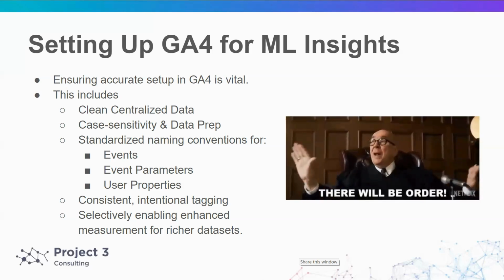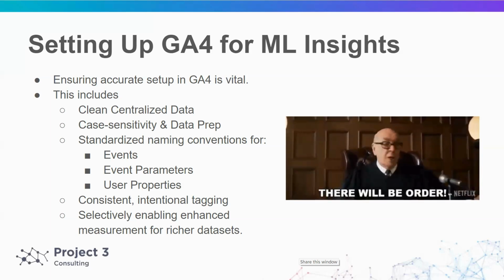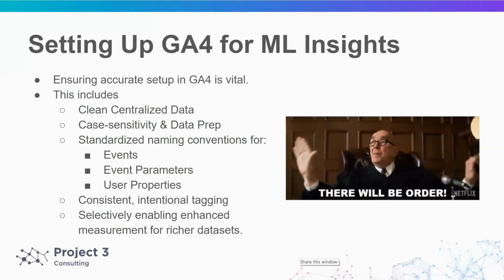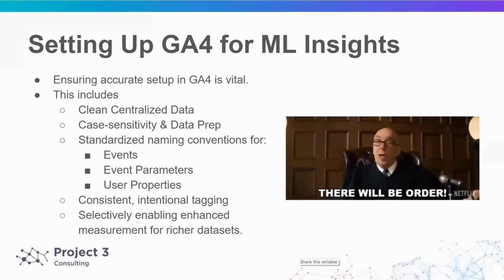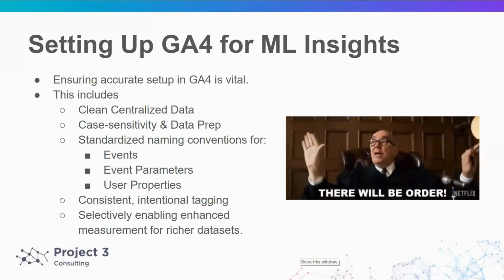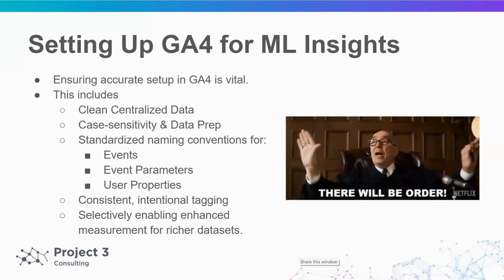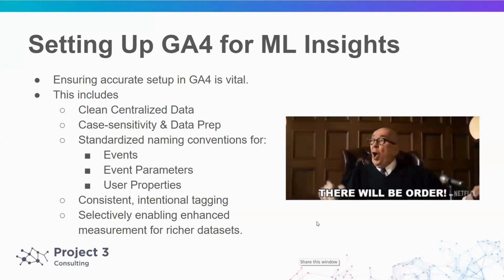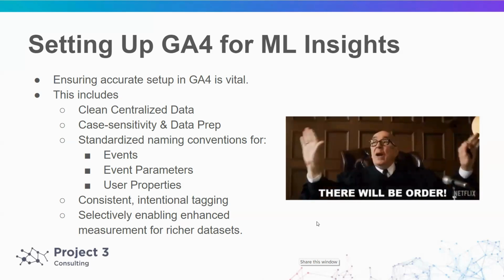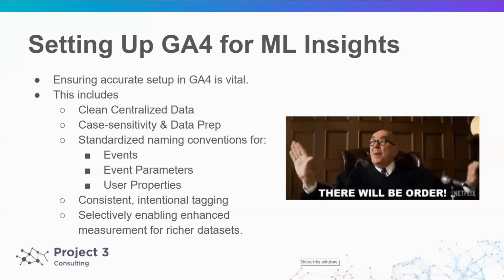And that comes down to your naming conventions, your event names, your event parameters, your user properties, all those different custom dimensions. You're doing that because you're helping to train the GA4 machine learning algorithm on what to focus on, and you're providing just enough degree of separation from the different data points so that it can understand that those are all contextual data points of your user's customer journey. So consistent and intentional tagging, a clear measurement strategy going into your implementation, those will all help set you up for success in getting the most out of the GA4 machine learning component.